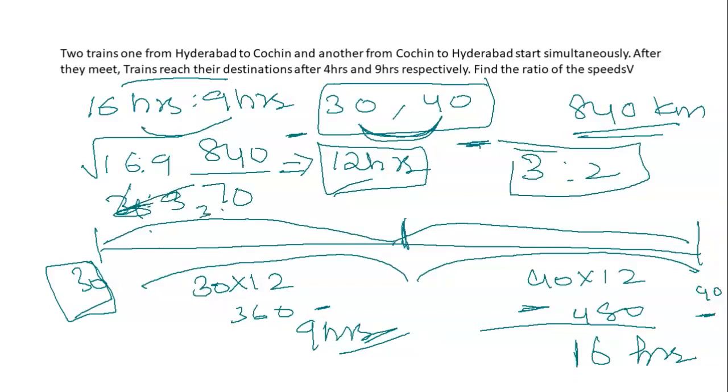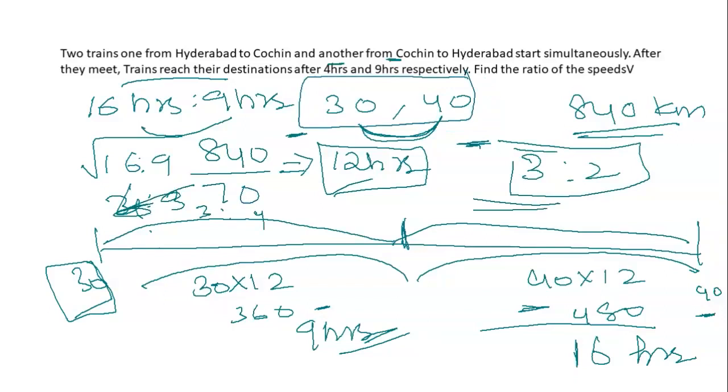Correct, 30-40 is there. So the ratio is 3:4. Similarly here, 4 hours and 9 hours, for this the square root is 3, for this the square root is 2. So 3:2 ratio. Is that clear? So the time taken will be in the ratio 4:3. So 4:3 is time taken. Speed will be in the ratio what? 3:4. Got it? Root of 16 is to root of 9 gives you the time taken 4:3.